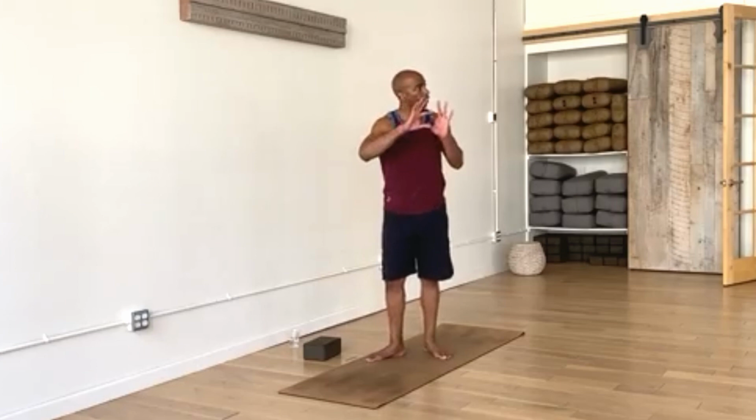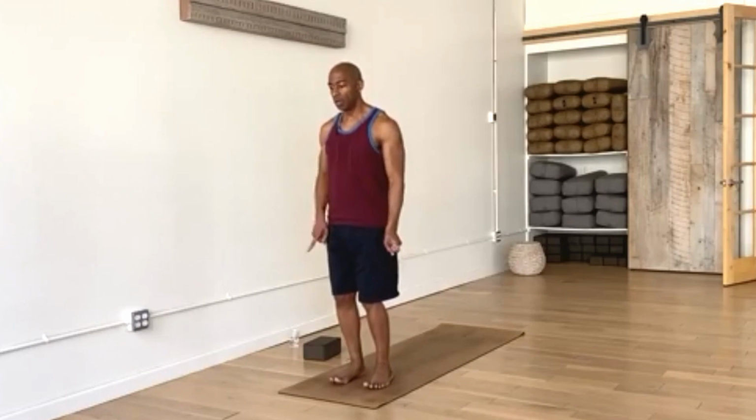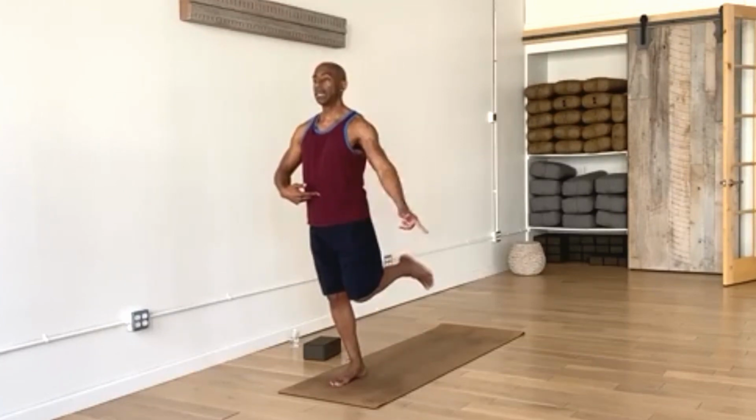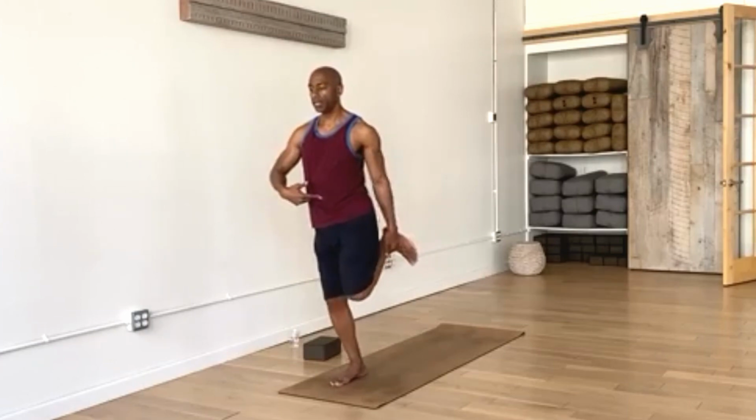Okay, soft knees, weight shift into the right foot, still feel tall here, core connected, pull belly in on that exhale, kick left foot back. Okay, this time you can catch the outside if that feels better, okay? Foot flexed or pointed, either one, just something active in that foot. Hug to center with the legs, soft right knee, right arm up into the air. Stay here if you want or continue.